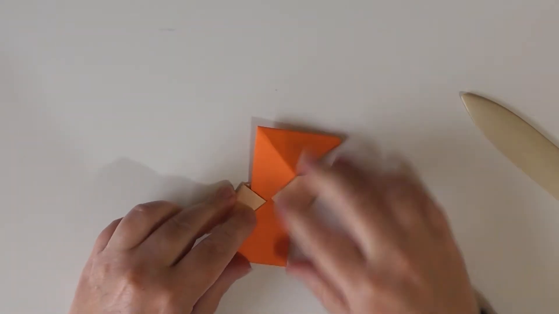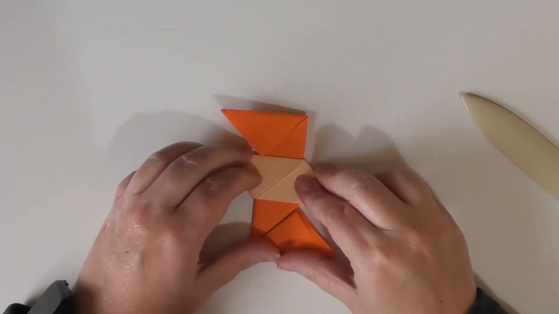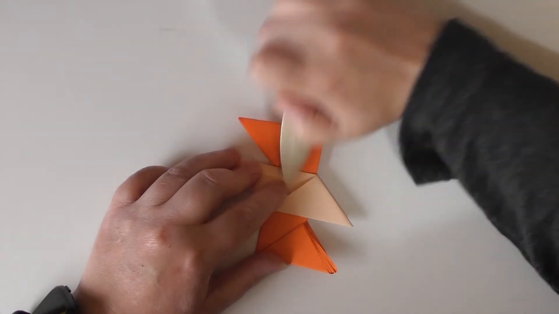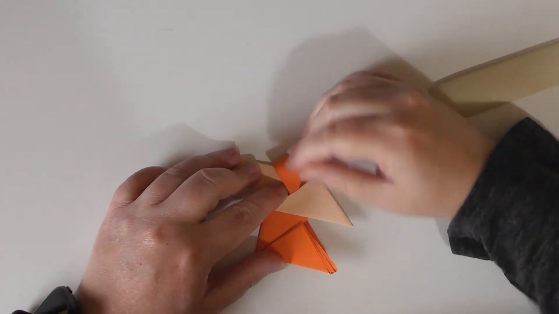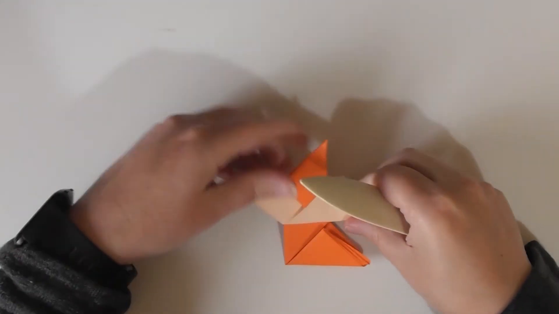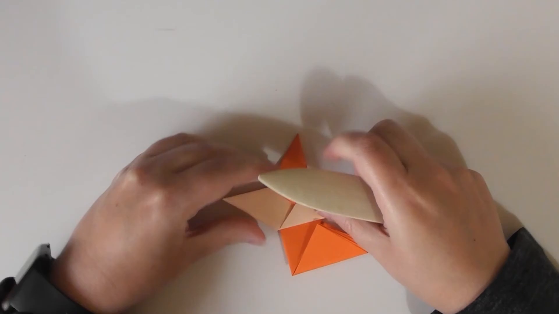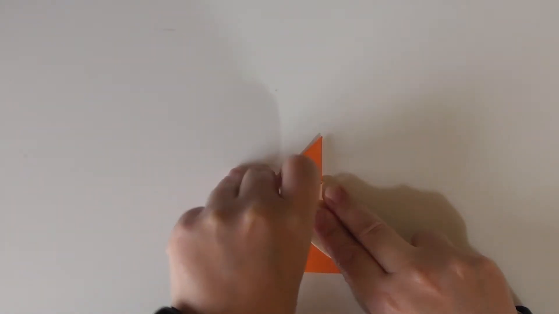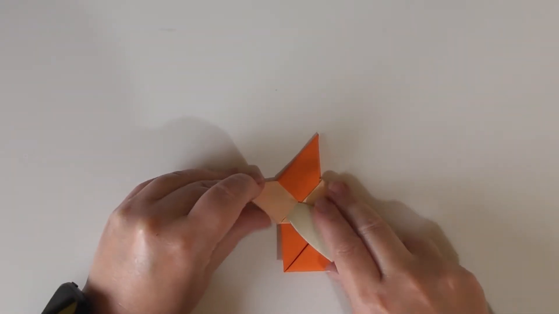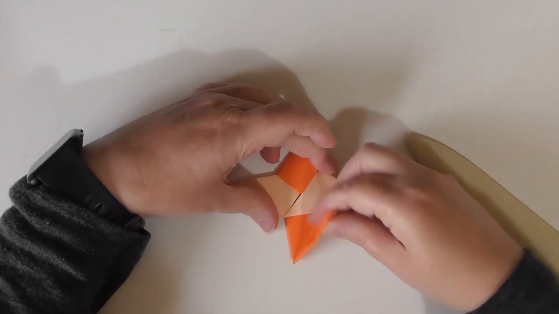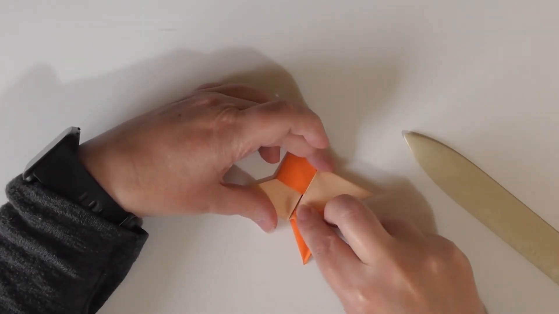But this is where it starts getting a little trickier because we're going to turn it over and now we need to fold these ones into these flaps. So just open up that flap a little and tuck that down and in and then give it a little wiggle to get it up snug because we've got to get to this flap which can trap itself under a little sometimes so we just need to get it up.